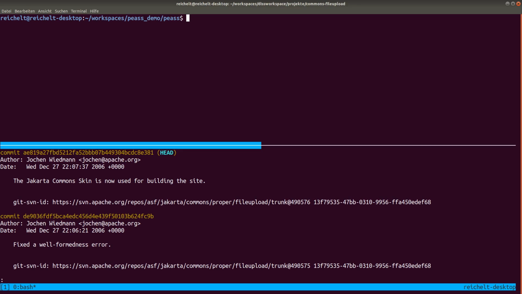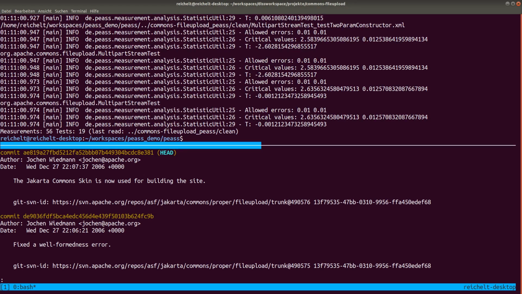Now we need to get the changes. Comparing the measurements is done by Peass get changes. It needs to get a folder with the data, which is normally the clean folder, inside a folder named after the project folder with _peass. Additionally, it needs a dependency file, which was created by the regression test selection. After the execution, we'll find a file containing all performance changes in the results folder.